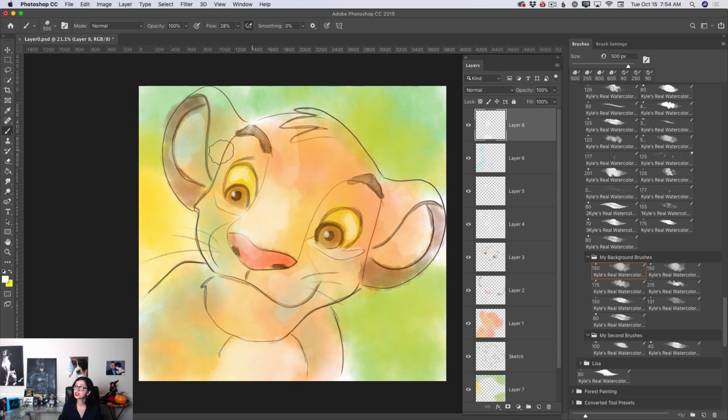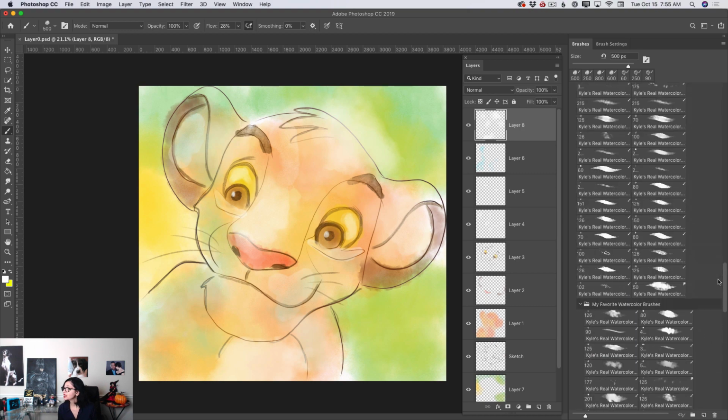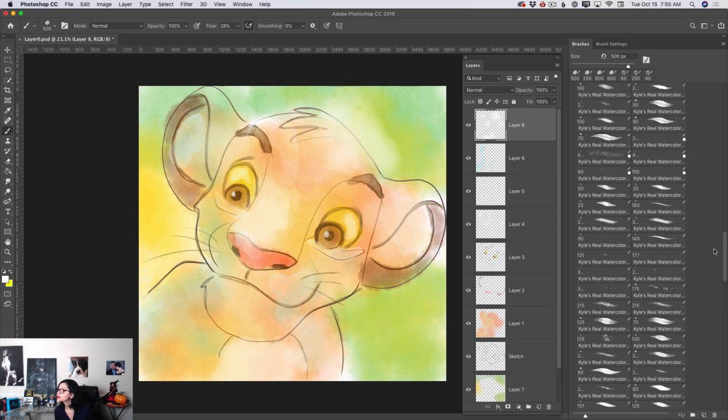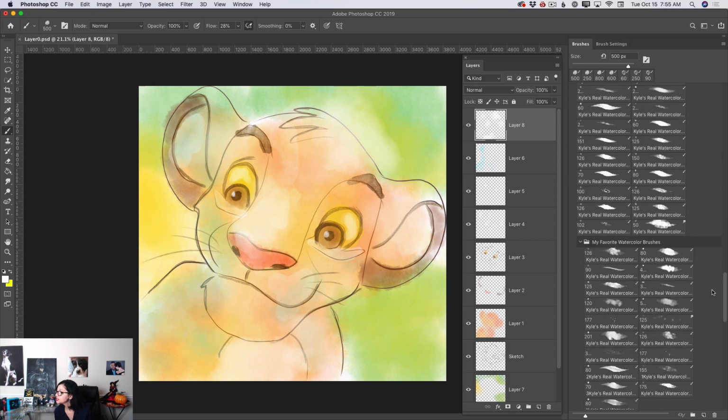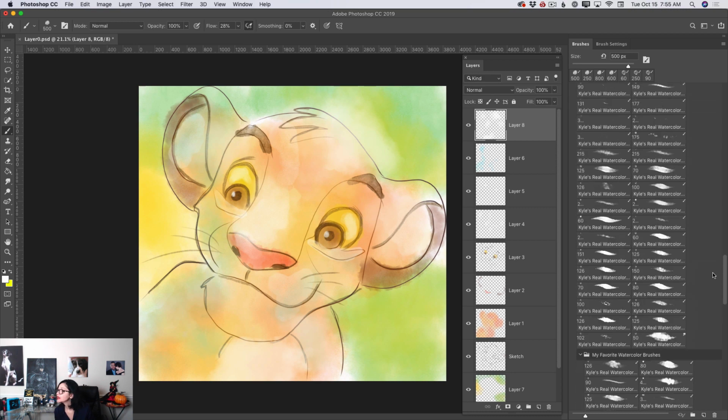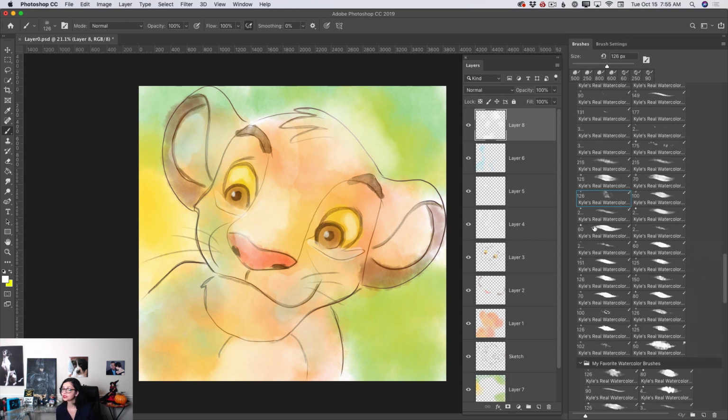Do not be afraid of switching between a smaller and a bigger size of your brush at any time you like. Now guys, I love everything about this painting, but how about some splashes of water? How about a little bit more watering effect in our art? It's super easy. I will switch to another watercolor brush. Let's see what watercolor brush I would like to use now. We have so many beautiful brushes we can work with. Let's switch to this watercolor brush.